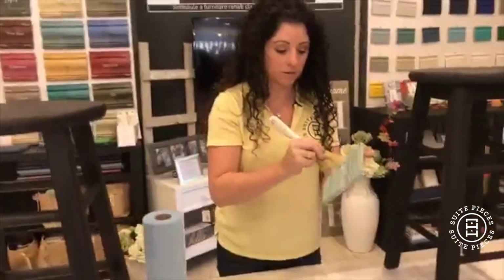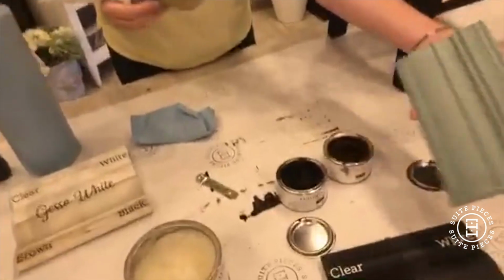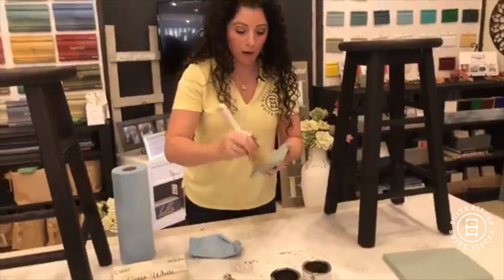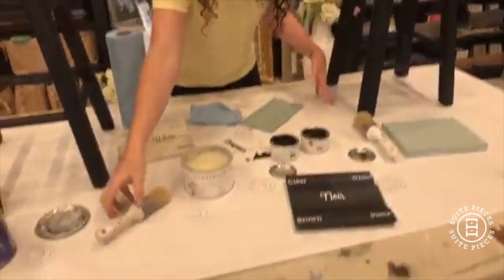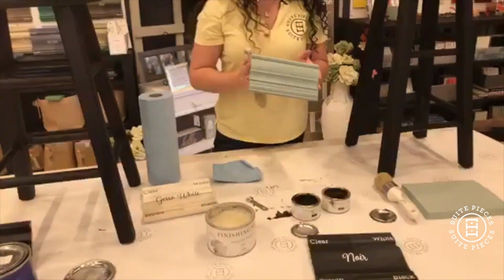Thank you, dear. Okay, so now, do you see how this looks nice and even? There's no streaks or anything in it like before. It's nice and even. So I know that I've gotten my wax on there nice and spread out. So what I do most of the time when I'm doing my colored waxes, I don't even wipe back that clear. I just leave it on there, okay?